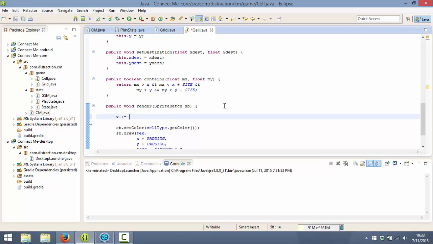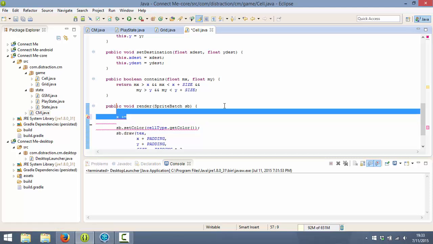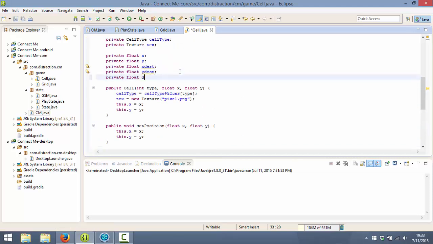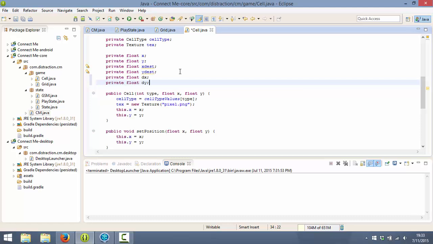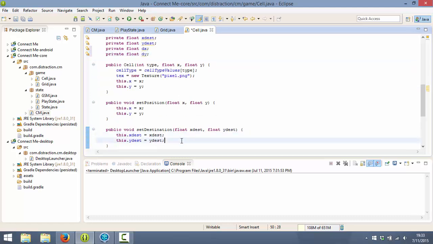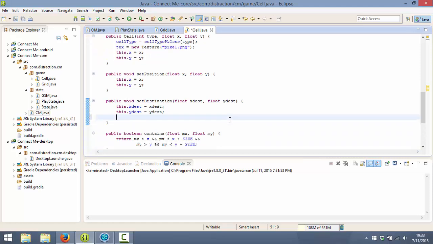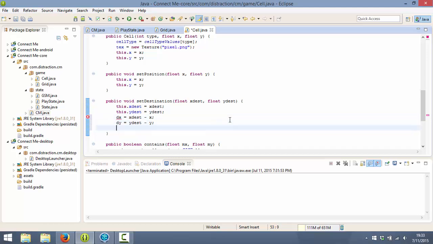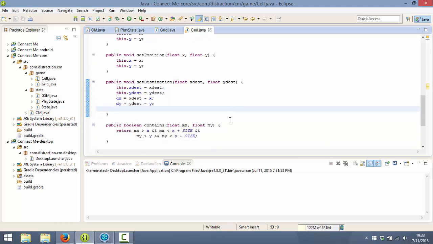So x plus equals, wait. I also need a vector that it'll be traveling in, dx and dy. So when I set the destination, I should also set the vector. dx is going to be x dest minus my current position, dy is y dest minus my current position, and I also need a speed for that, so I'm going to normalize this.